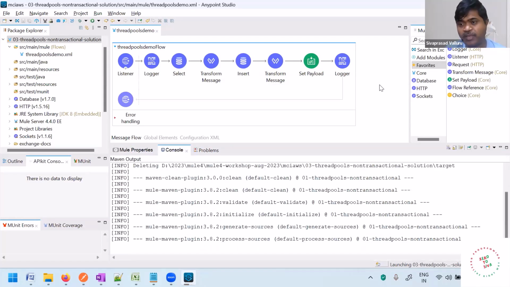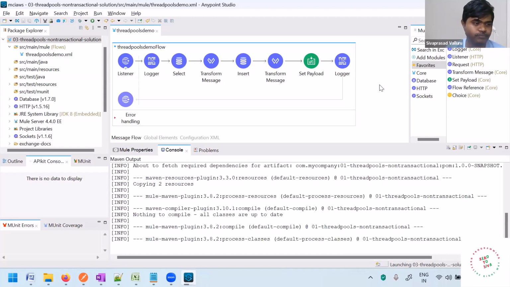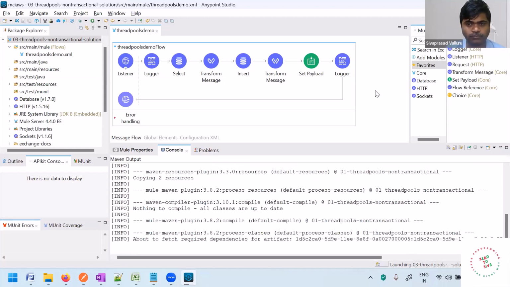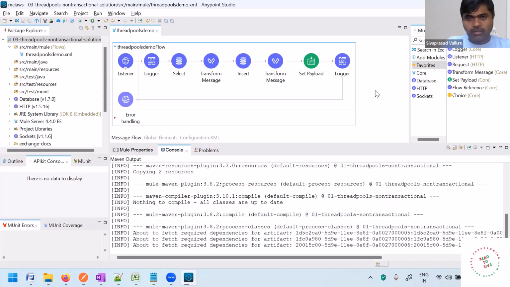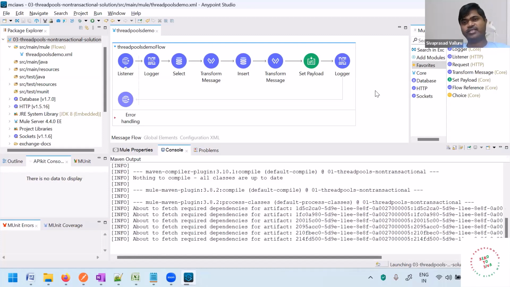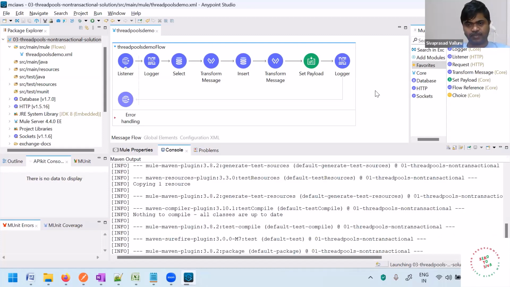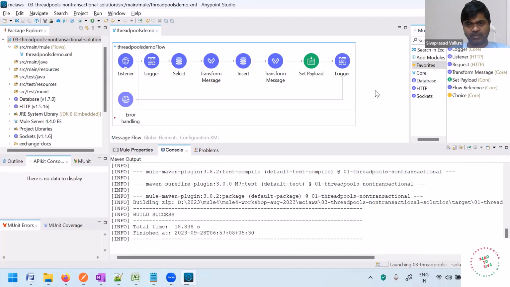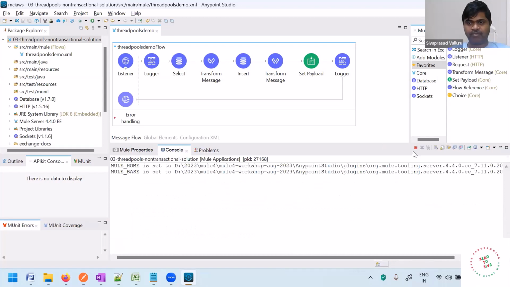We'll observe the thread pool behavior right now. But before that, I will show you some important configurations. Yeah. Firstly, let it start.